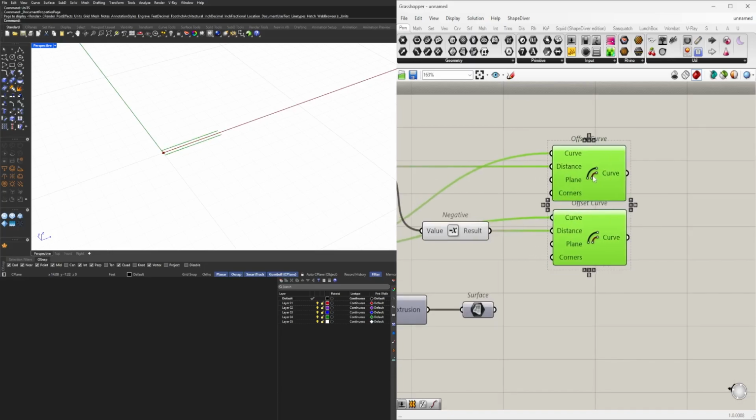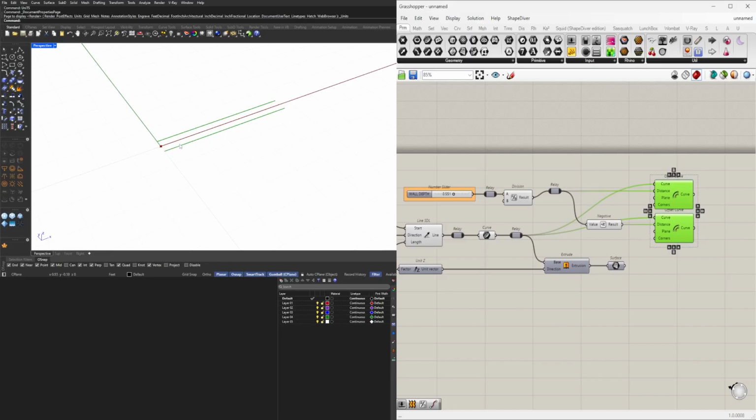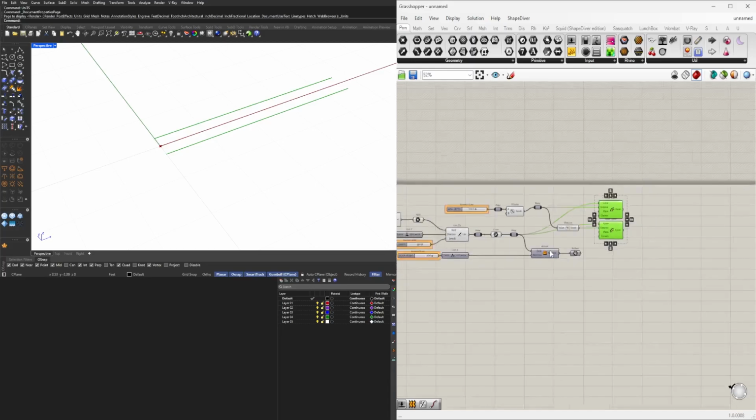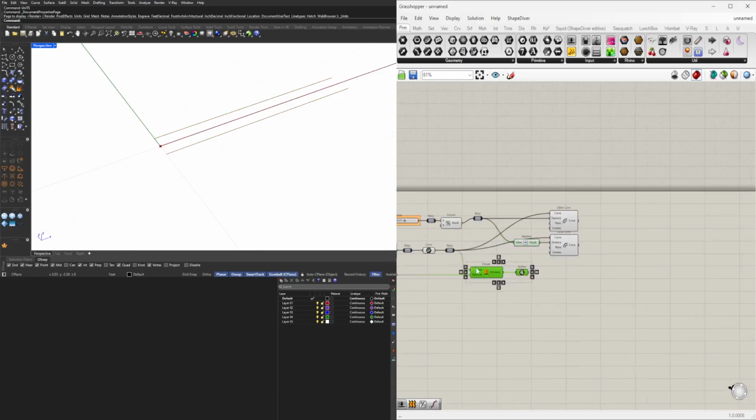All right, so now that we have these two curves, now there are a few things we need to do. We need to get the endpoints, and we also need to expand this out here to create the frame. So there's different techniques that we can use for this, but I'm going to show you a really interesting one.